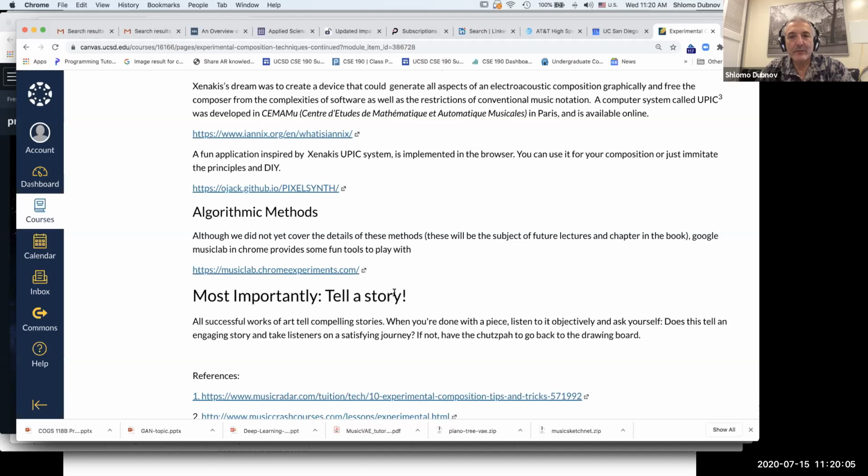And again, I will be having a discussion section today where I will make sure that we know how to move sounds around, because one of the difficulties with these methods is that at least the ones in the browser, like the Music Lab, Chrome, and the Pixel Synth, they're fun to play. They're very easy, no installation required, but then they play in your browser.